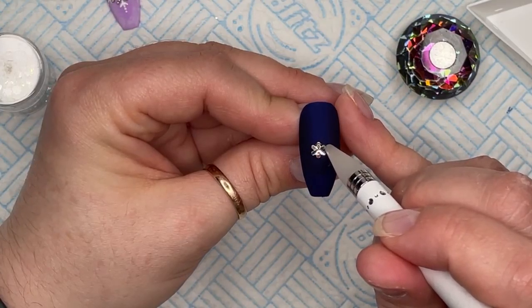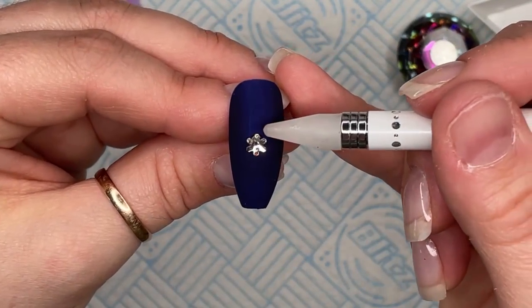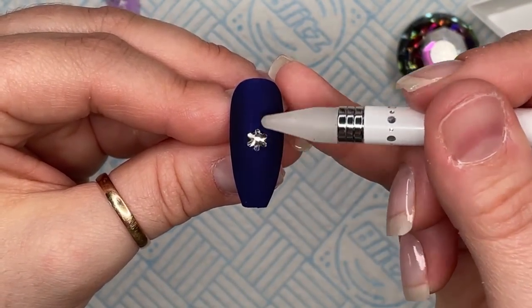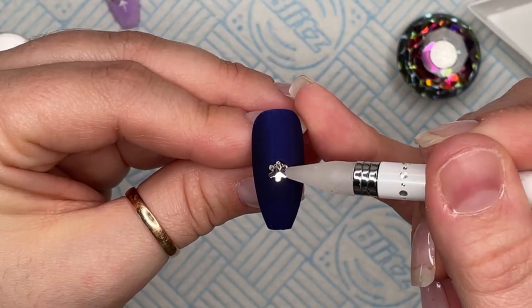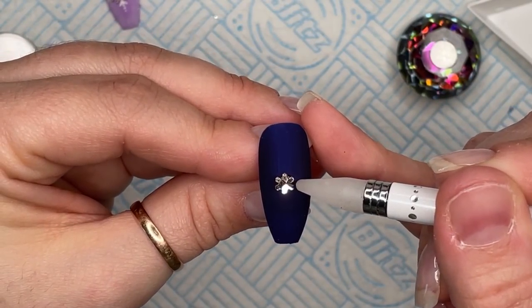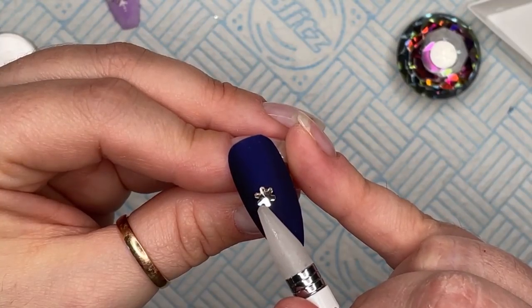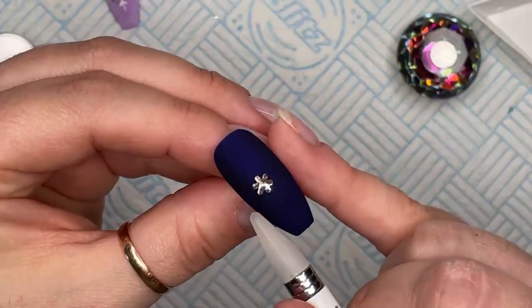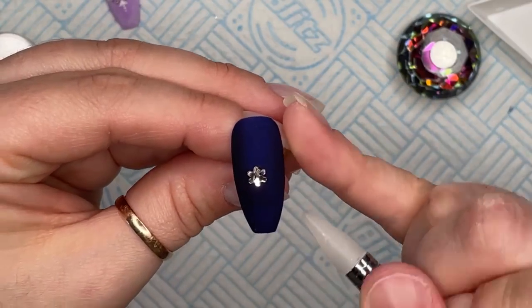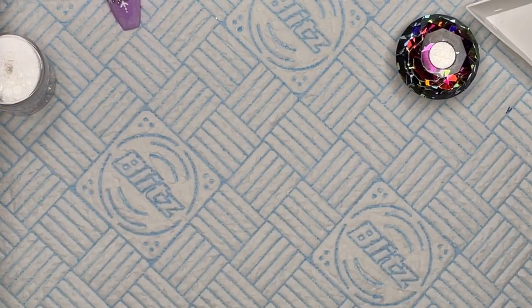I want to put it so that I've got a vertical — the arms going up — actually I want the diagonal going that way. I think I'm making sense! And then when you put it where you want it, just leave it like that otherwise you'll be there forever. I'm just going to cure that in the lamp — that first one I could fiddle about with it for ages.